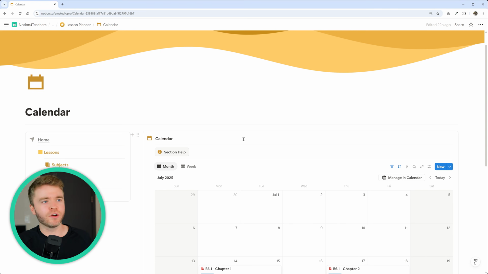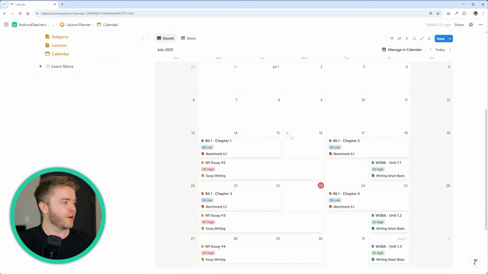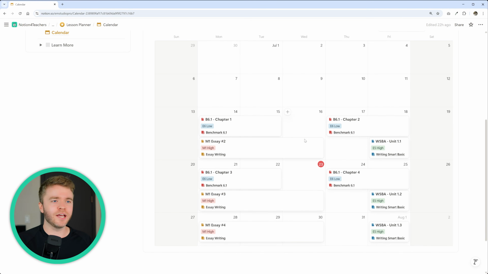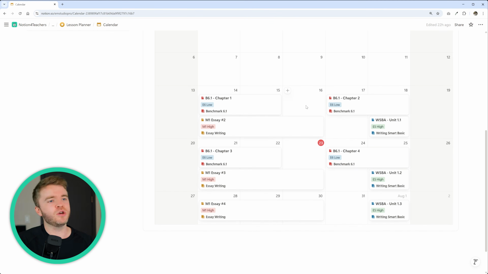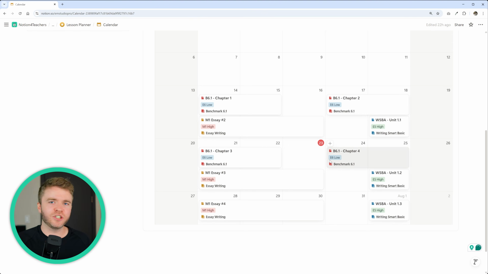Here is where it all comes together. So on this page, you can see every planned lesson on a calendar. So viewing your lessons like this lets you see any conflicts you might have in your schedule. Maybe you have two lessons overlapping that doesn't make sense. You're also able to look ahead and see which lessons you have prepared materials for with this status property. There's something just different about looking at all your lessons on a calendar than a mega list on a spreadsheet. The calendar essentially acts as its own curriculum map as well.